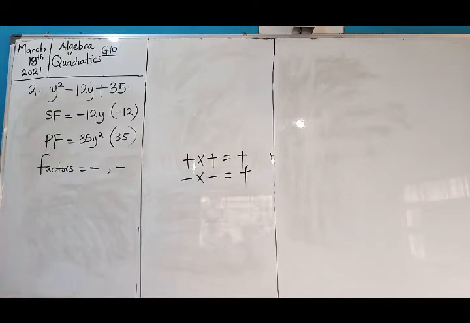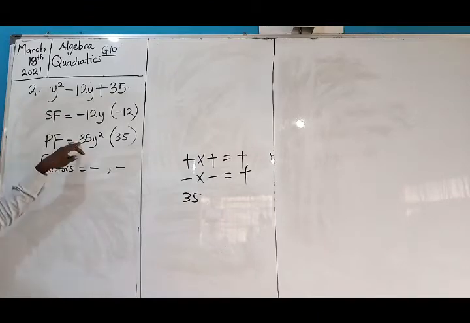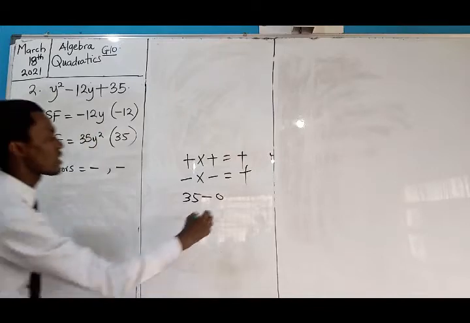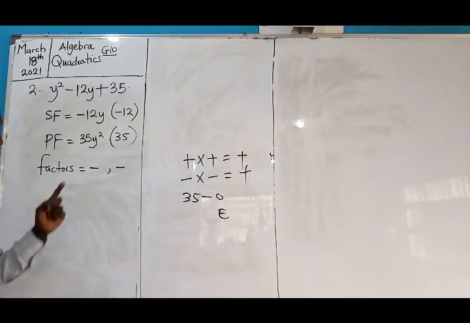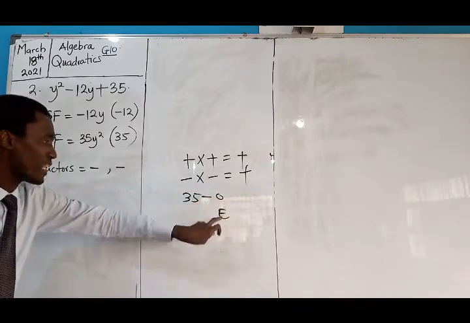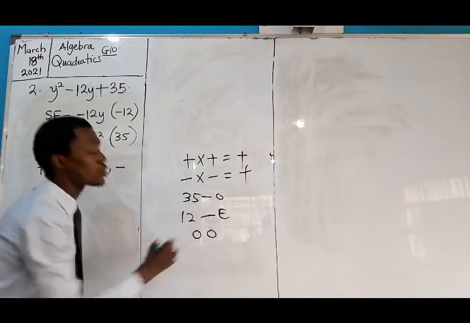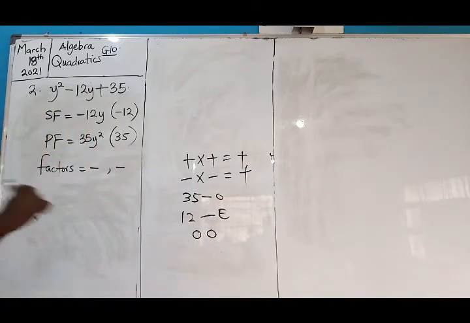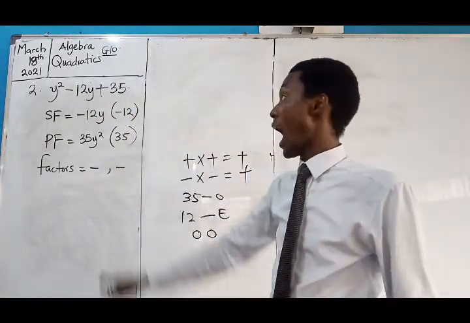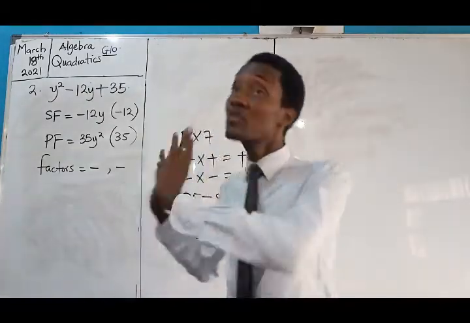The next thing I will check, I look at this, I have what? 35. It is odd. I come here, I'm seeing 12. It is what? Even. Now, remember that if I multiply two numbers and I'm getting odd, and I add them and I'm getting even, it will only mean one thing. The two numbers I'm looking for must both be what? Odd. This technique will help you get your factors faster. I will look at 35. I'm seeing 5 already, so it is 5 times something. 5 times what? 7.